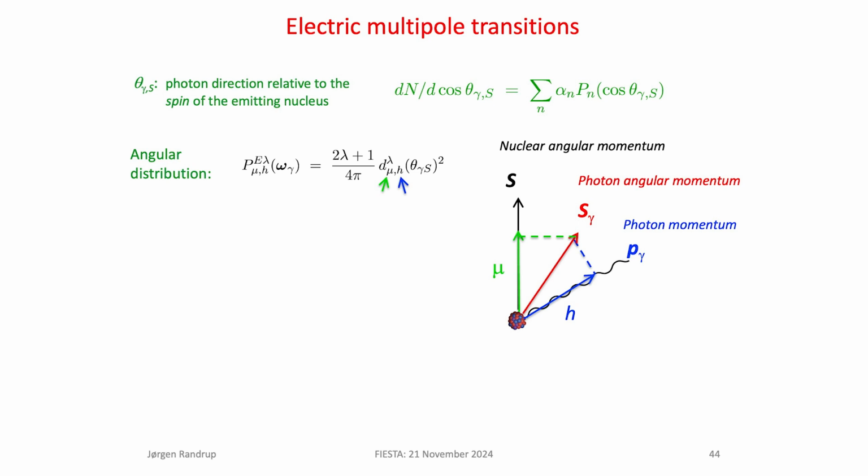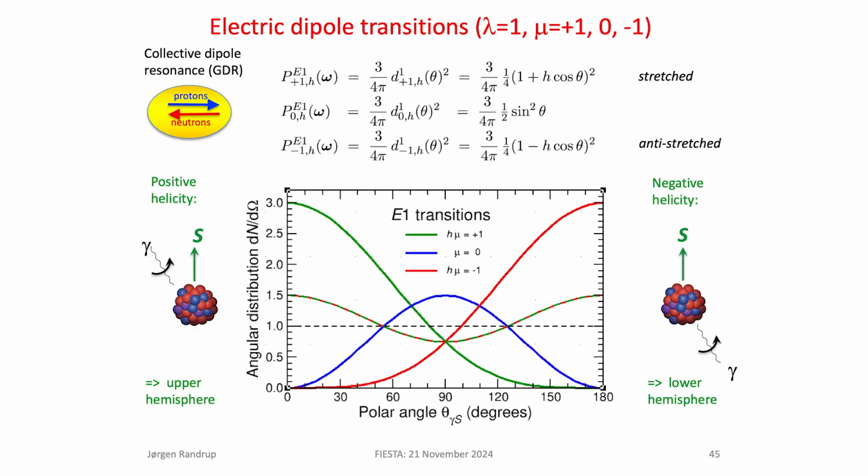So it has two indices here, and you can generally write the angular distribution in terms of Legendre, the angle here again, the gamma direction versus the spin direction. That's how it is given. This is of course not how you measure it, because you don't know the spin direction. But let me just give a few formulas and then move on to the E2. Just to show you that there are three different E1 transitions. You can have mu equal to +1, to 0, and to -1.